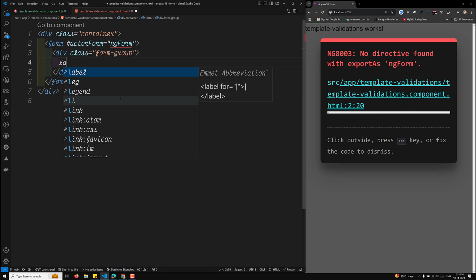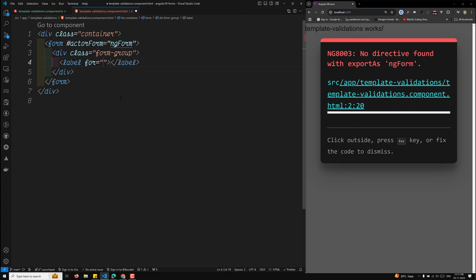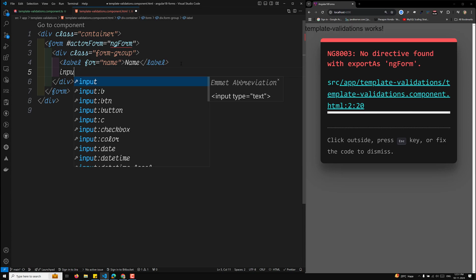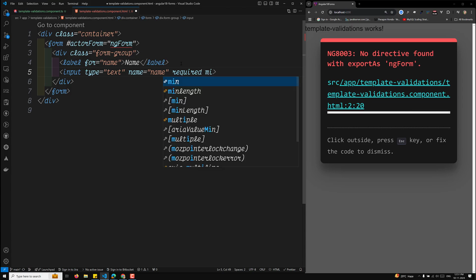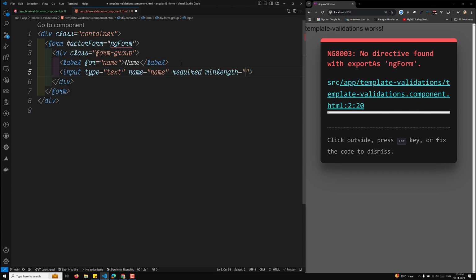We will have a label for name, and another one, the input box, type text. We must give the name, and here you can have required and minlength equal to 4. That's it.